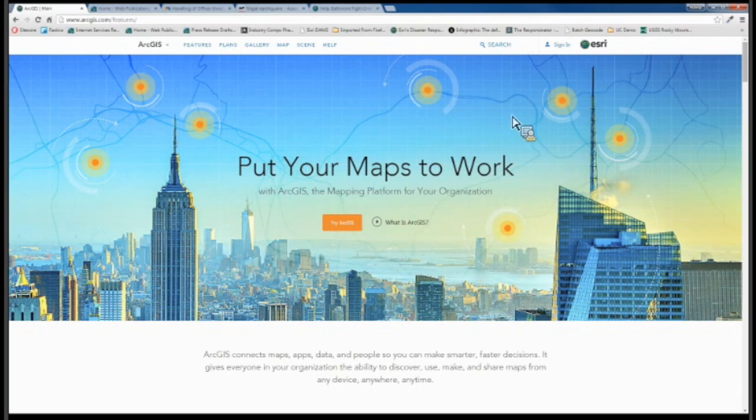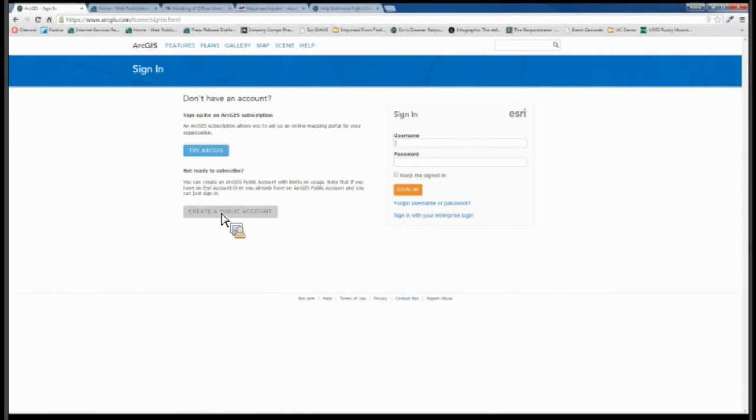To get started with ArcGIS Online, you just simply go to arcgis.com and go into the upper corner here and click Sign In. And you can create a free public account as a journalist. One thing we do want to make sure you're aware of is that we've specifically rewritten the terms of service for journalists so that you can use ArcGIS Online for your work in ways that pretty much nobody else can. So simply log in to ArcGIS Online once you've created an account.